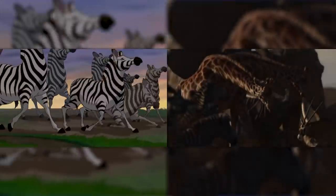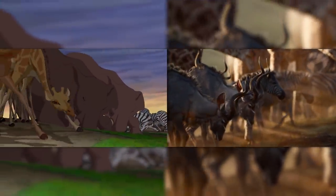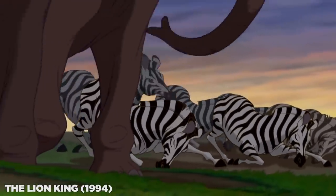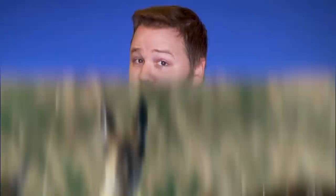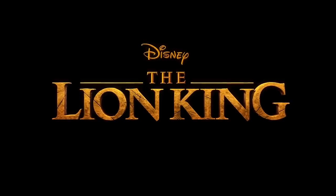Favreau also includes shots of the giraffes, zebras, and elephants all bowing, which is pretty crazy to see in live-action considering there's no way all of these animals would be anywhere near each other in the wild. As a kid, seeing this in cartoon form it made sense — one big happy kingdom. But now I'm thinking, if there's a cheetah anywhere in that crowd and it doesn't pounce on a zebra, it's stupid. Every wild animal you see on Planet Earth is starving to death. And I will always love an abrupt cut from Pride Rock to the title card — Favreau just really gets what feelings to bring back.